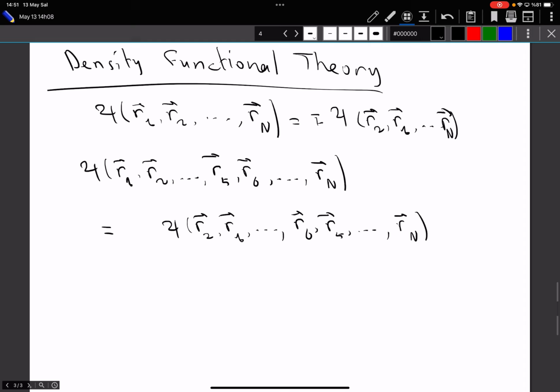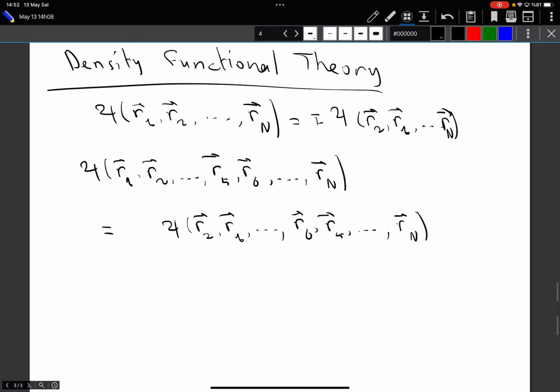I don't even look at the nuclei, because usually the nuclei are very heavy, so what you assume is you solve the electrons assuming some fixed position of the nuclei, and then you change the positions of the nuclei and see what the minimum energy configuration is. But when you are solving for the wave function of the electron, you always assume the nuclei to be at rest at given positions.